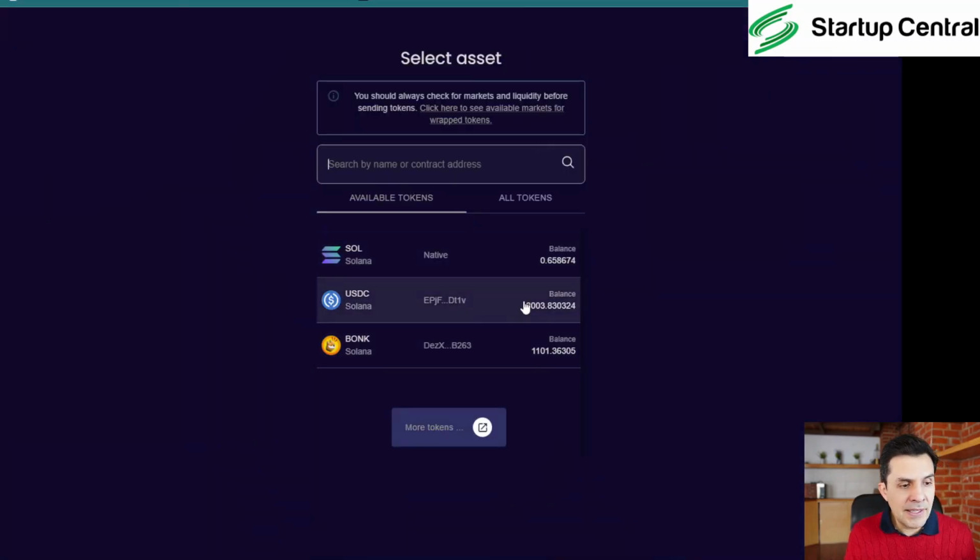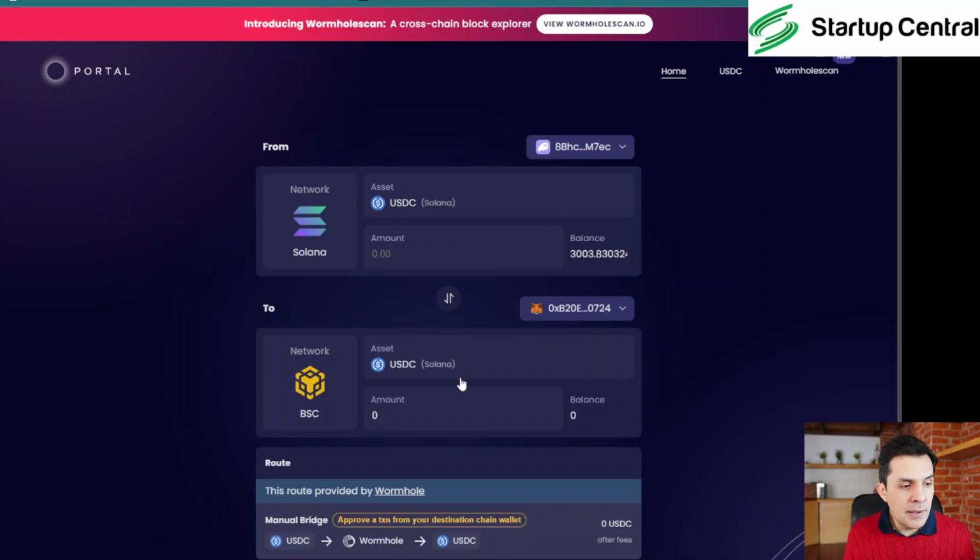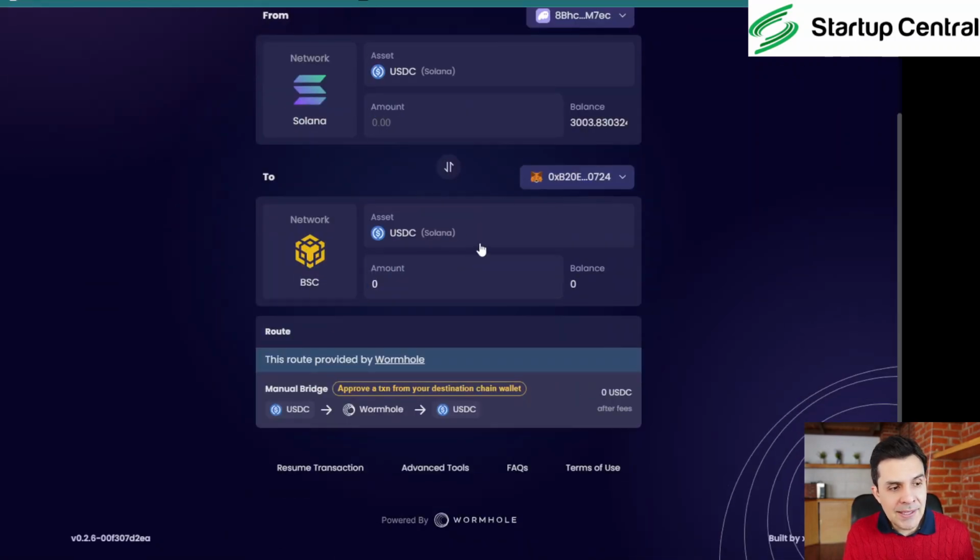So right now, if you can see, I have 3,000 USDC on Solana, and I could send them to BSC. And of course, I can send them as USDC. Now, here is the trick, guys, and this is what took me a lot of time to figure out. If you send USDC from one blockchain to another, the receiving blockchain will wrap those tokens. So once I receive this USDC on BSC, they will still be Solana USDC. The only difference is that they're going to be wrapped for Binance.